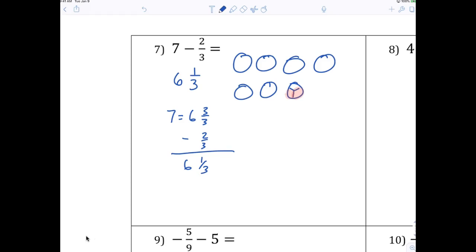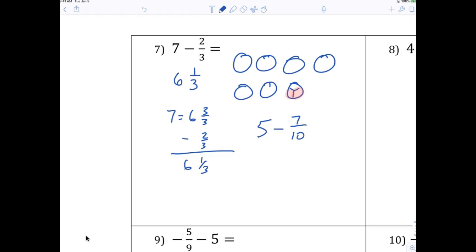It's not about being right. It's about understanding the numbers. 7 minus 2/3 is what? 6 and 1/3. Okay, now I'm going to give you another problem. See if everybody understands this. I'm going to give Aiden one more. 5 minus 7/10. What's that answer? 4 and 3 tenths. Yes. Everybody should just know that, right? That's 4 and 3/10. All right?